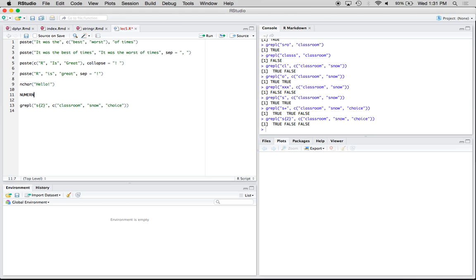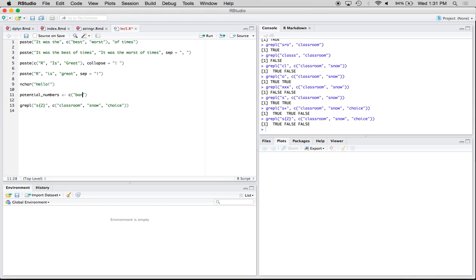We'll just call this vector numbers, or really we should call it potential numbers. And let's say that we want to write a regular expression that identifies which elements of this vector, potential numbers, which will be a vector of strings, are phone numbers.